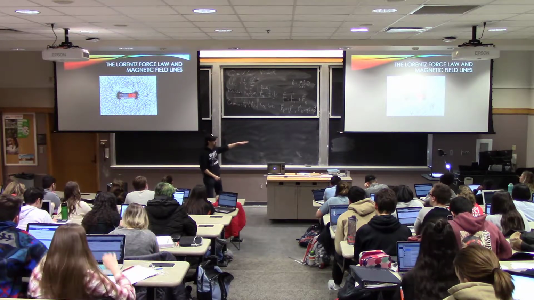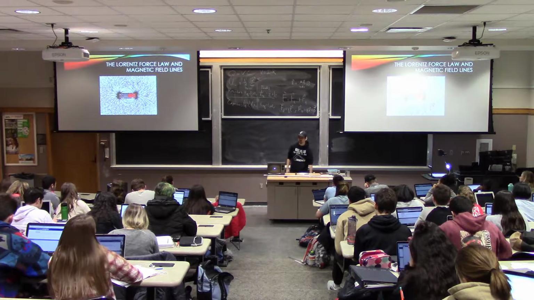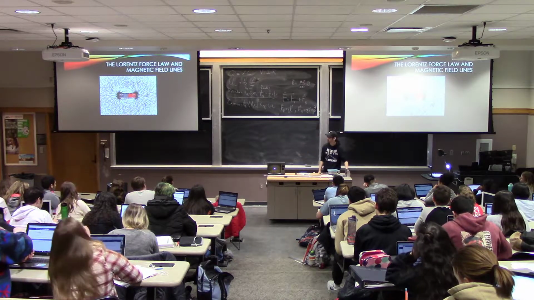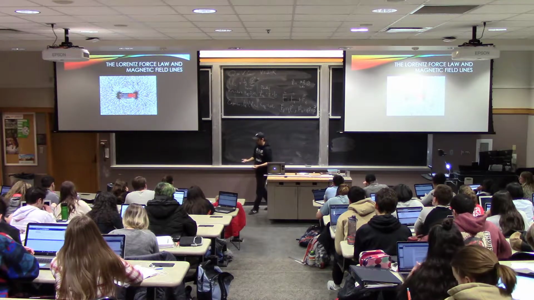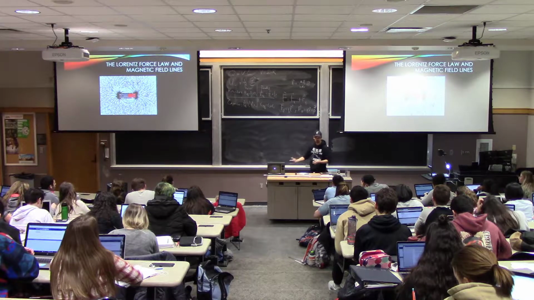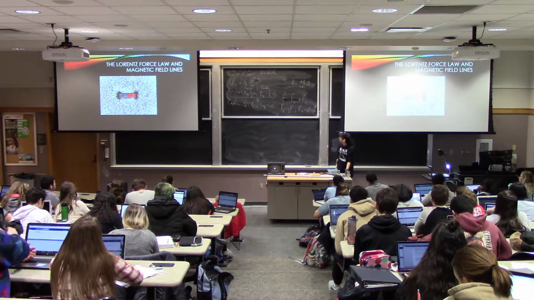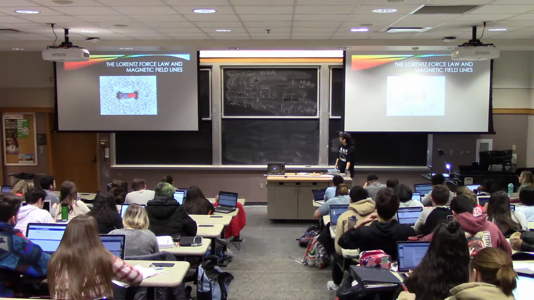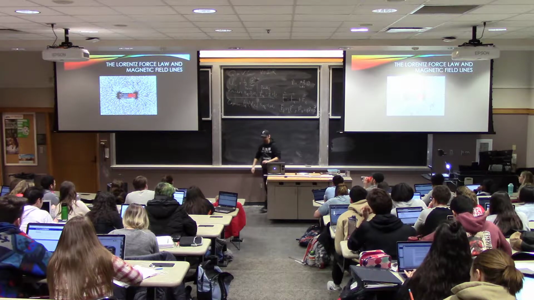Okay, so this one's a little bit more complicated to understand, what direction the force actually points, because with the electric field it was easy. The force always points in the same direction as the electric field points, or opposite if the charge is negative. But the magnetic force is always going to be mutually perpendicular to the magnetic field and the direction the charge is moving. So we're going to get a lot more practice with understanding how we can find what the force is on a charged particle in the presence of a magnetic field.